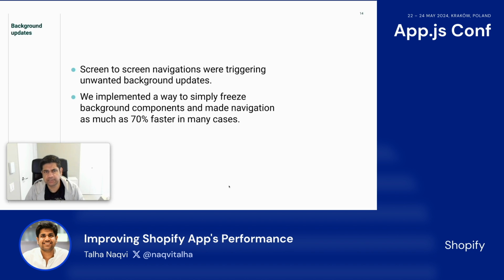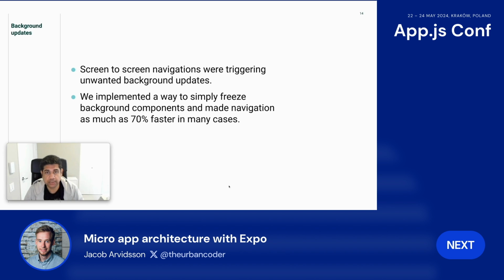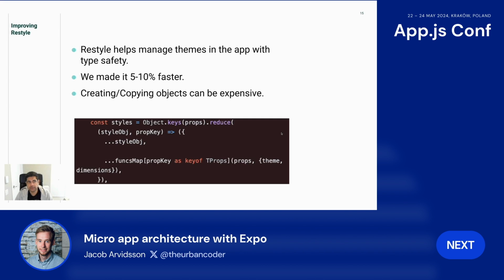And we did it by using some very simple code. We would just keep a reference of what we returned in the past and just return the same from the component function so that no rendering happens. And we noticed that this made navigations up to 70% faster for some screens, which was very, very surprising. And it also made clicking and navigating throughout the app much more responsive because most of these updates were happening on click functions. So let's move to the next one.